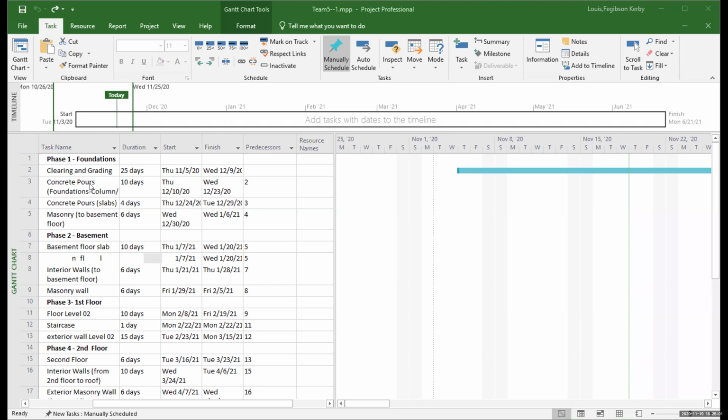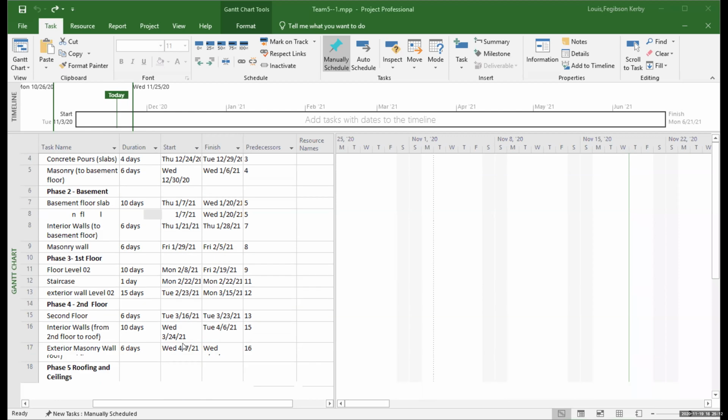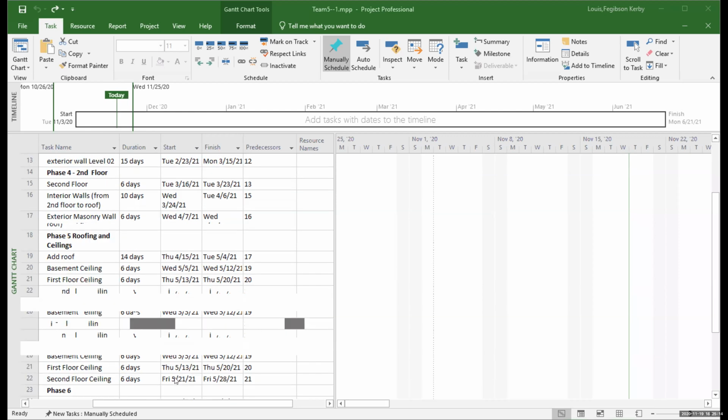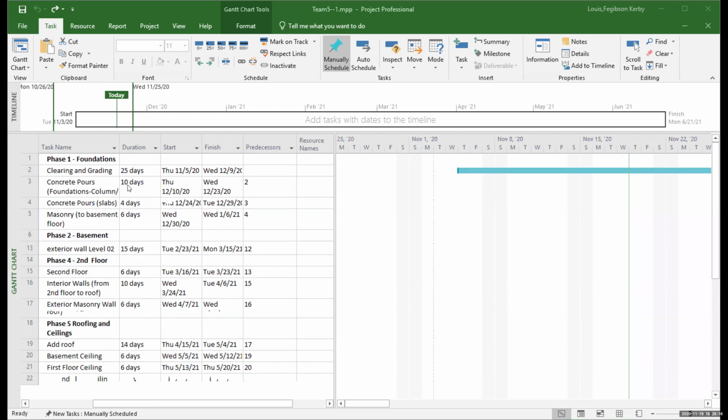It was easy to use. We put the name of the task, the duration, and the time that we start the project, with all the dates. For the duration, Kaylin is going to talk about that.